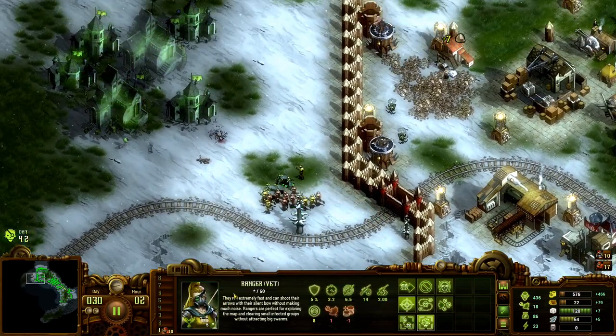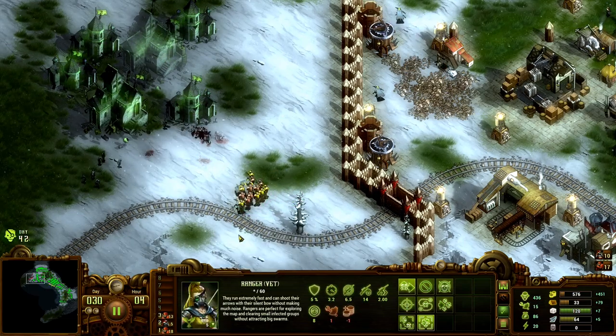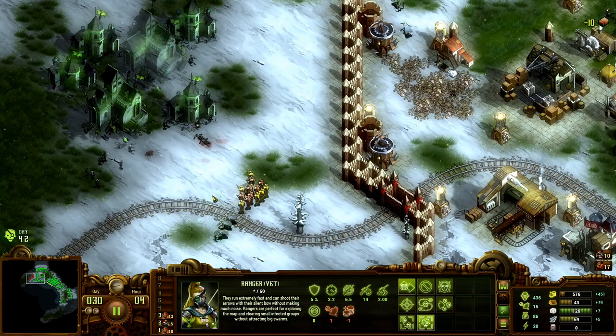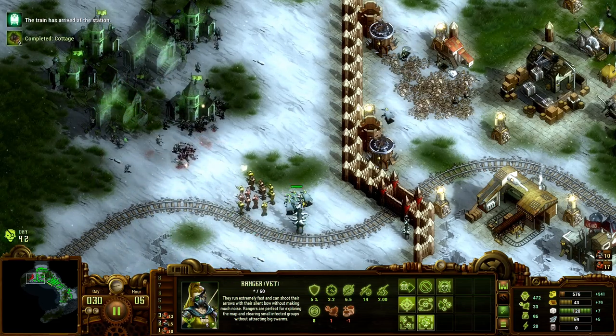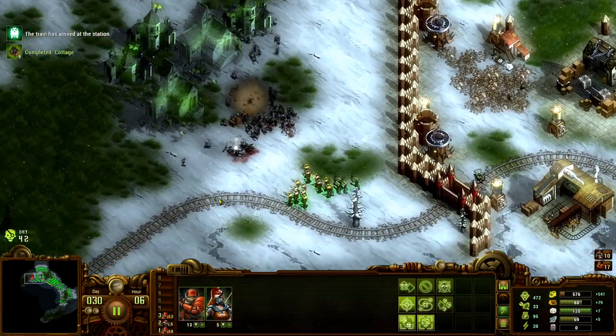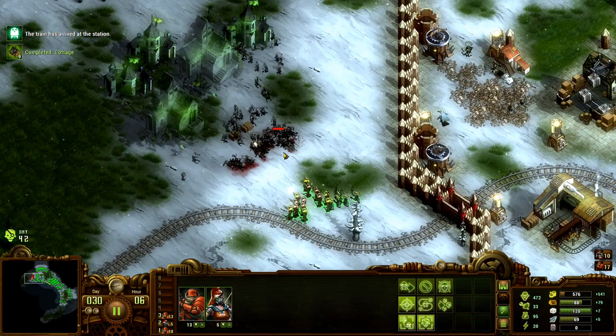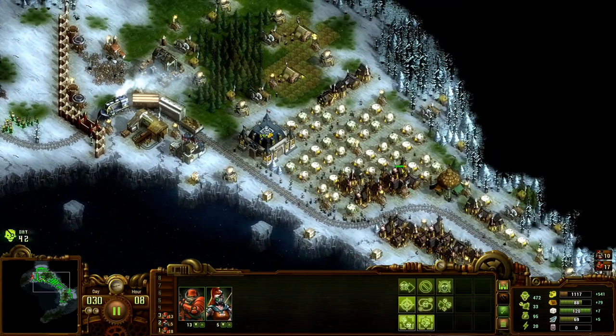Now, I'm going to make these the two and these guys three. I'm just going to put them behind. And I think we've probably already trickled out most of these houses, so this should be a pretty quick takedown.